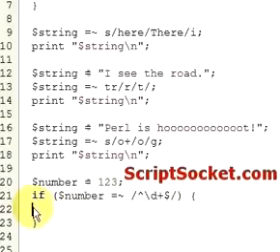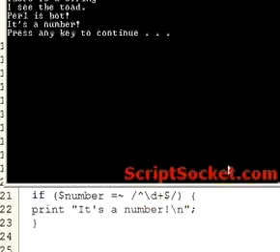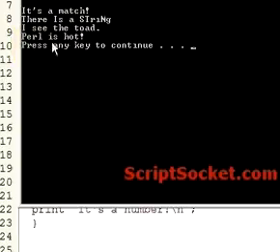Print number. So this function here will check whether this is a number. The D function here. So let's run this. Okay, it's a number. So for example, if this wasn't a number, it doesn't print anything.